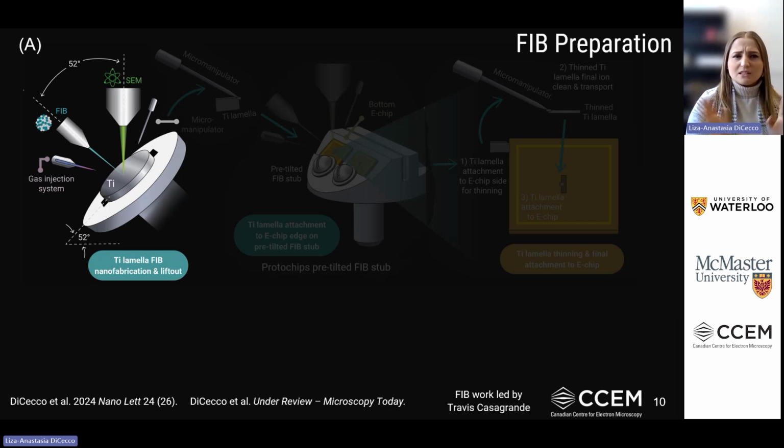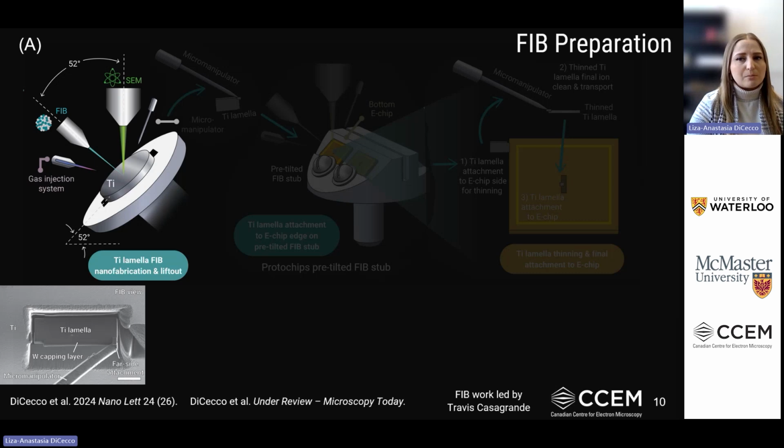And I will say we didn't start from zero. There is a guide provided by Protochips that helped us in our initial planning, but we did differ from this guide, which I'll go through in a little bit. In a quick summary, we did use conventional FIB milling techniques to produce our titanium lamella, and this used a relatively short tungsten layer. Unconventionally, we did extract the lamella on the far side of the chip. This allowed us easier attachment onto our bottom E-chip later on.